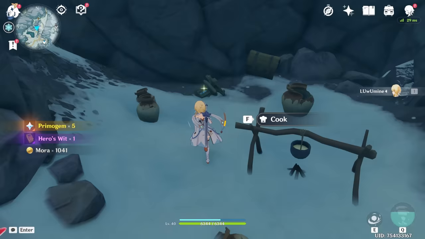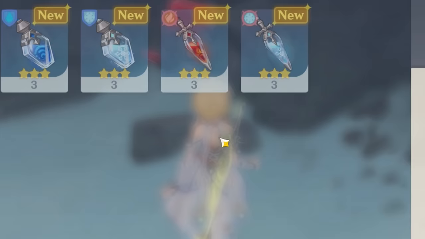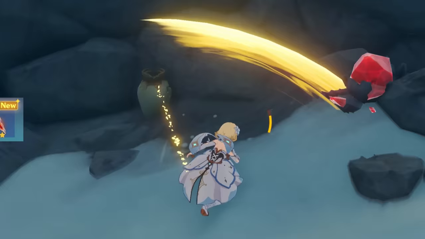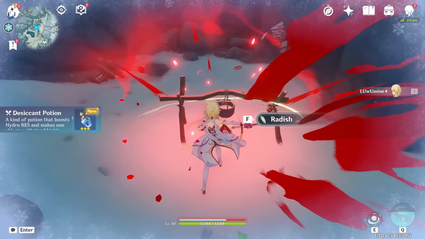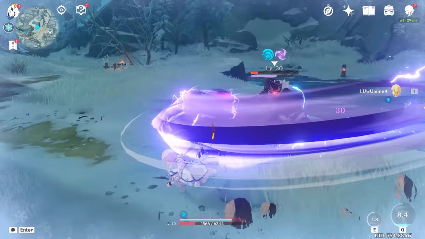And what's this? Flaming oil? Wow, that's crazy. And desisted potion and frost shield potion. There are a lot of potions. I've never seen that. You get potions from this place. Could be useful. Some cryo res, some hydro res. I doubt it's ever going to be useful, but could be useful. Can I cook some more chop suey? All right, very nice moves. Keep them up. Ow. How about let's not die right now, huh?